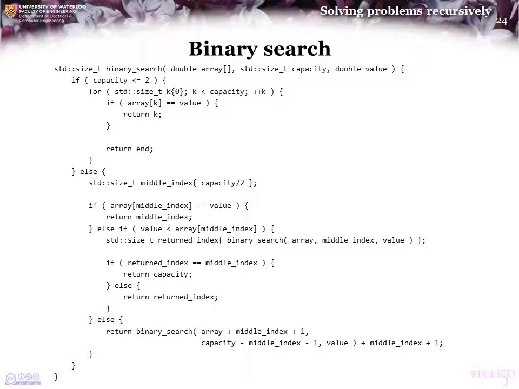Now, whether or not this is easier to understand or more complex to understand than the iterative searching technique we saw before is questionable. I think this one's easier to understand, but the previous one actually does use significantly less memory as it is not recursive. In either case, both of these algorithms work correctly, and you'll notice that with this case, we didn't have to deal with any special cases. This is the correctly functioning binary search algorithm.